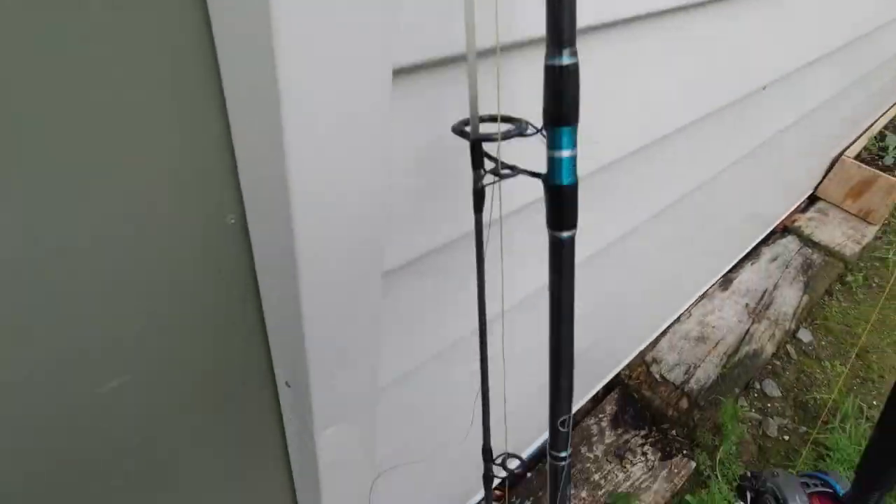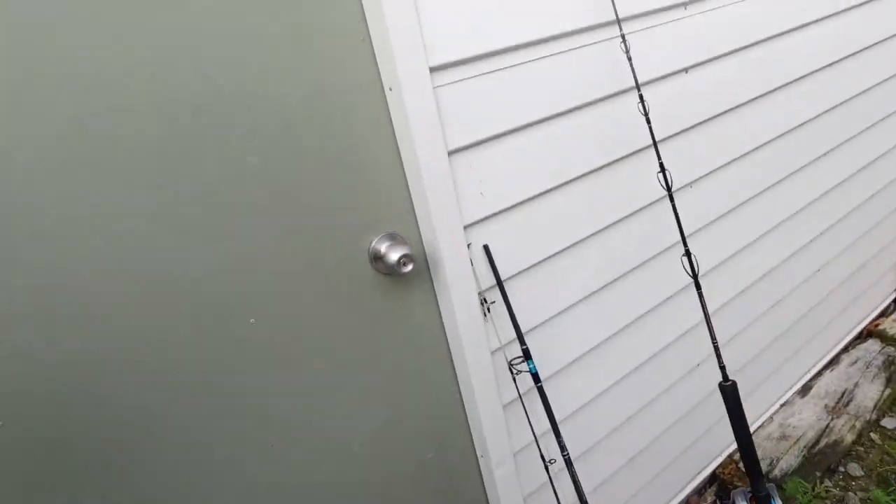Then I leave it sit like that outside for about three minutes, let it run off and drip, and those rods go back in the shed ready to go for the next run. It's no rocket science: put them in the shower, hot water, let the salt rinse off, let them drip dry with the drags done up, come outside, take the drags off, spray them down with marine grade spray, and they go back on the rack ready to go. Been doing it over five years, haven't had any issues with any of my reels or rods. Not rocket science, but if you didn't know, you wouldn't know. Cheers guys!